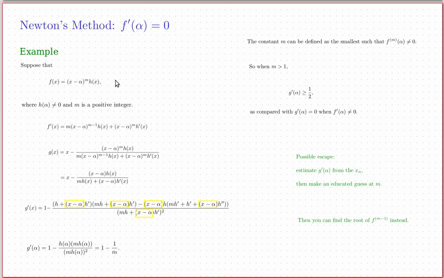So now I want to use this theory that we've developed about fixed point iteration to analyze the situation in Newton's method when f prime of alpha equals 0. So again, assuming alpha is the root that we're looking for, if f prime of alpha equals 0, that can cause problems. Remember that in Newton's method, you have to divide by the derivative, right? You take x minus f of x over f prime of x.